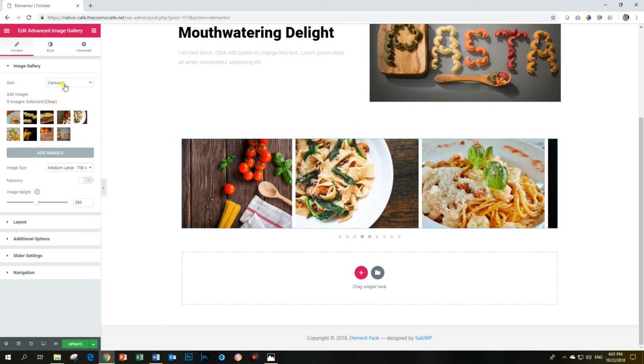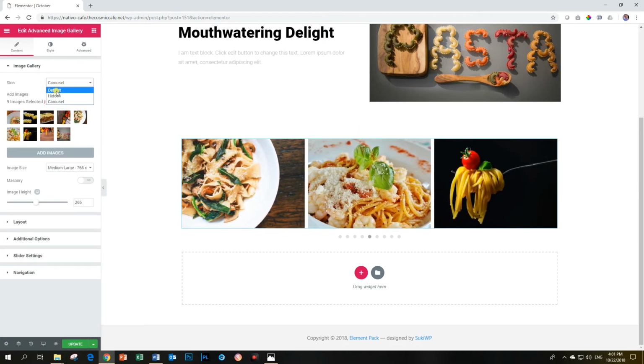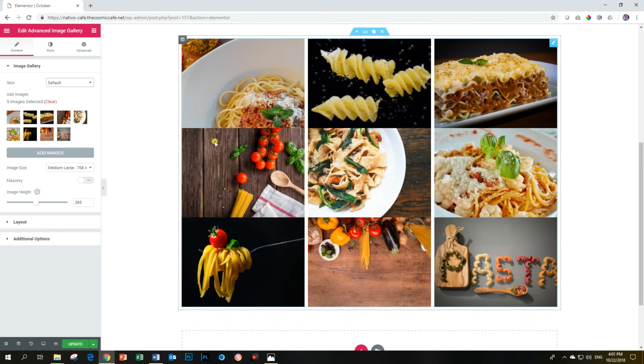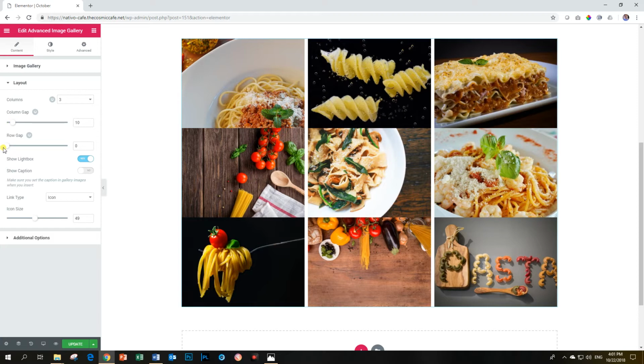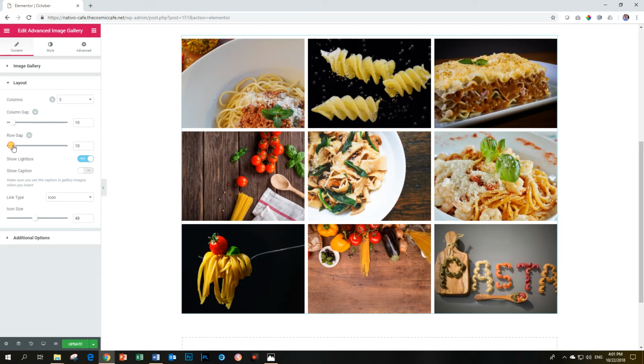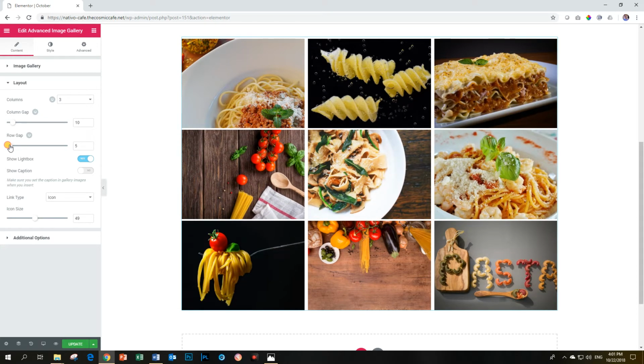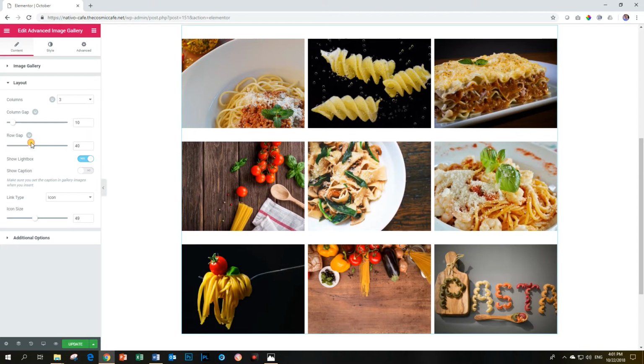Let's just go back to the image gallery for good measure, go back to default. And now you see the gap has been applied. If you go now to layout, you will see 2 sliders. I like that they've split these two. Many widgets will just give one slider and they will be working in tandem. But what I like is that you can do something like this. You can make the gaps between the rows bigger and the columns a little bit smaller. That also has a very nice effect to it.